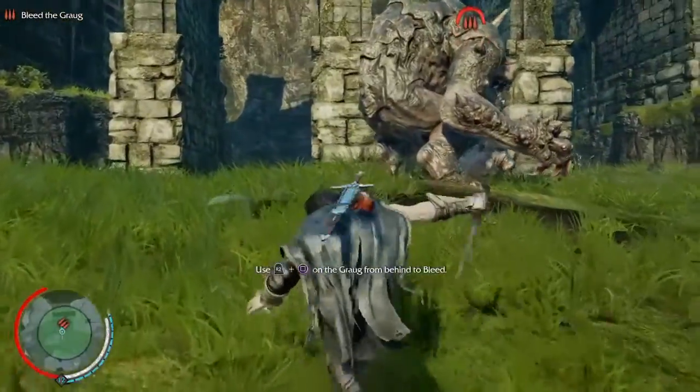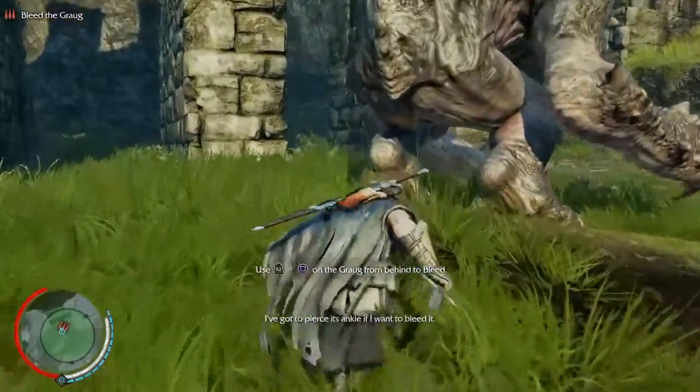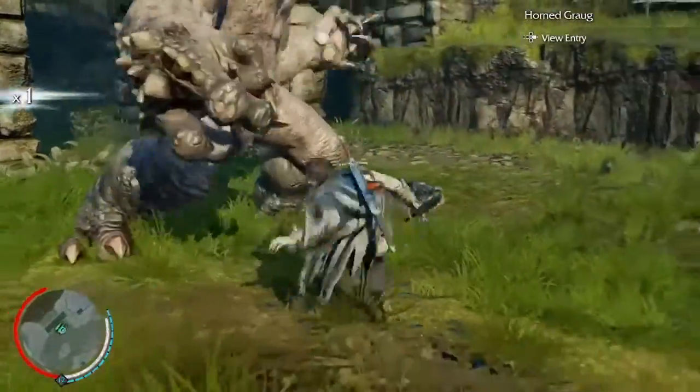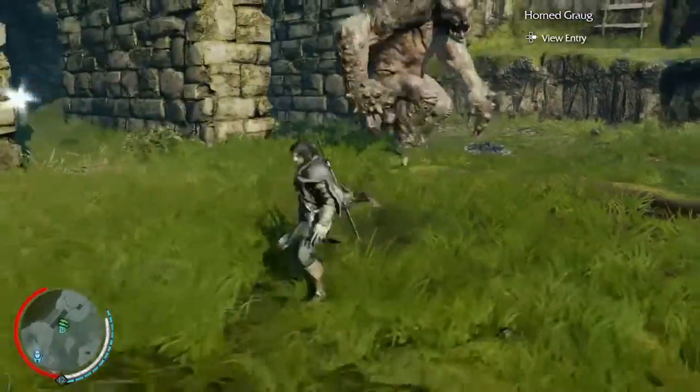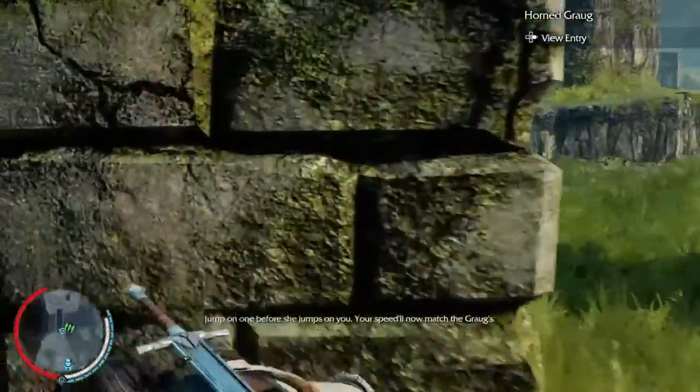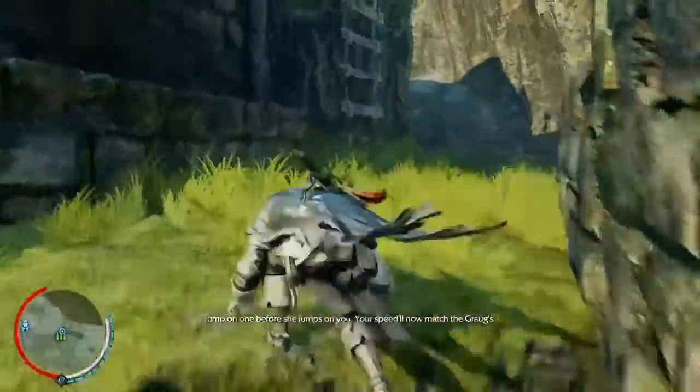How's it going, YouTube? Inferno-Blood here, and I'm just going to have to pause myself to let you know that step 1 is you need to gouge one of these things in the back of the leg and let it bleed out. Now, once you've let it bleed out, you're going to have to wait for a second, take cover, and wait for some Caragors to appear, or between me and you, wargs.